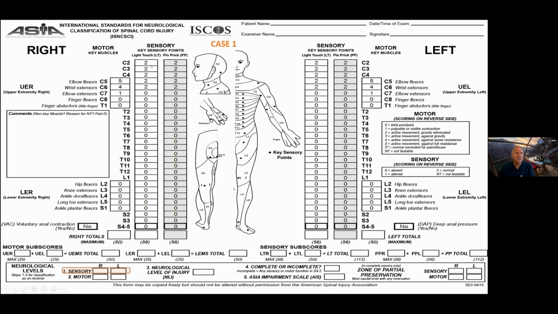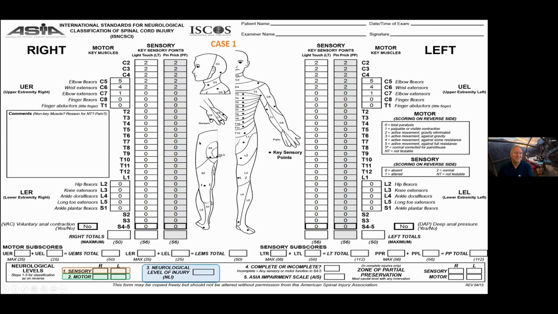And why? So you look at sensory and you find the last normal. Yeah, I would say C6. C6 on the right, and how about on the left? I would say C6 as well. Okay, very good. And what would you call the motor level? So now you look at the motor levels on the right. And you want C6 on the right and C6 on the left. C6 on the right and on the left.